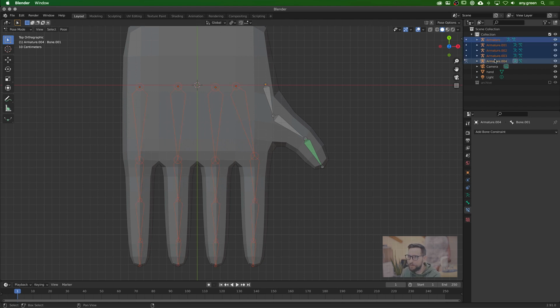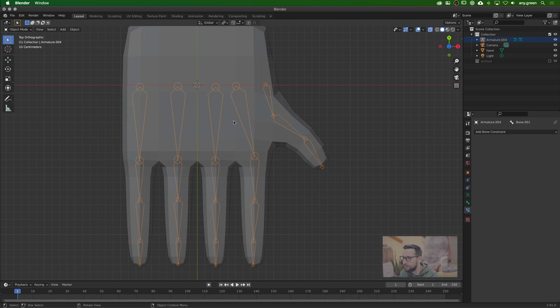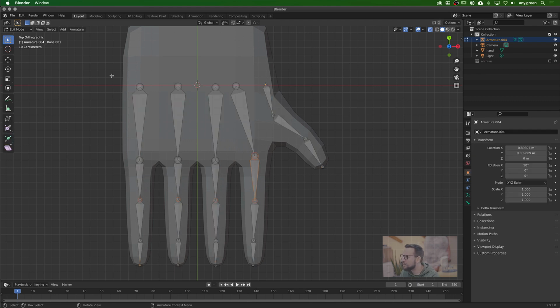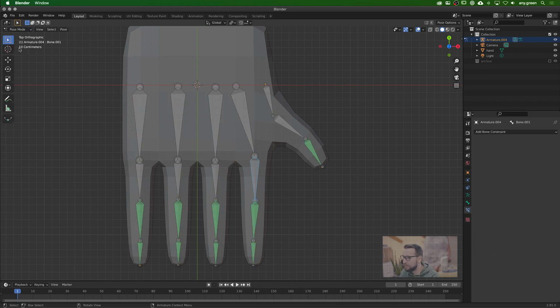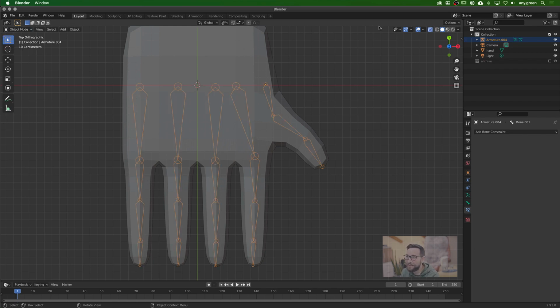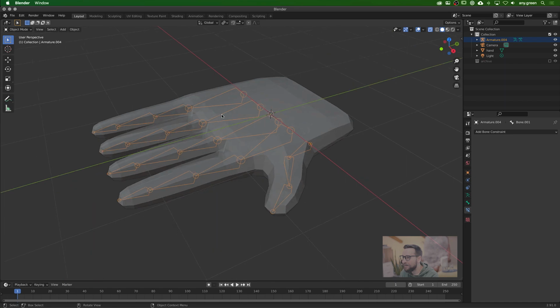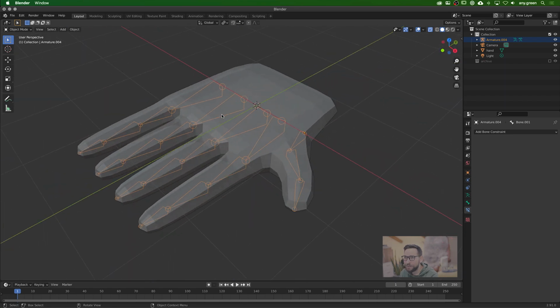Alrighty. Now we just merge all of our armatures together. So we select them, all of them here. Make sure that when you do that, that you are in the object mode, and your cursor needs to be over here. Then you can hit Command J to join them together. And let me again double check if the pose connections are still there. Awesome. All right.